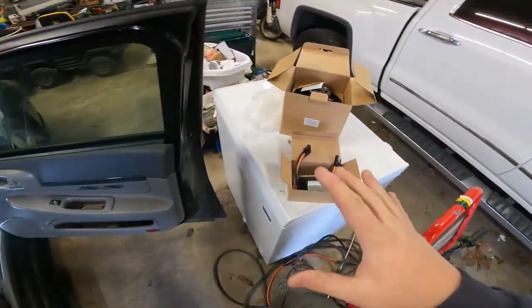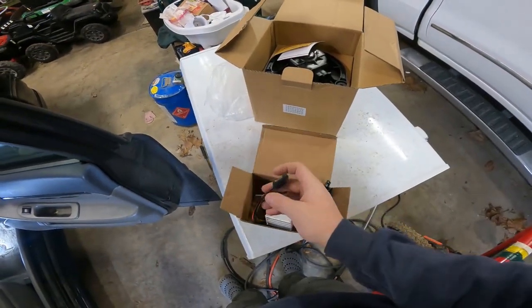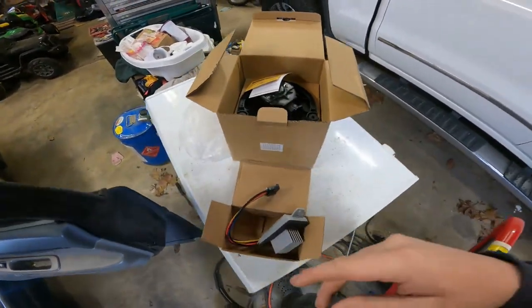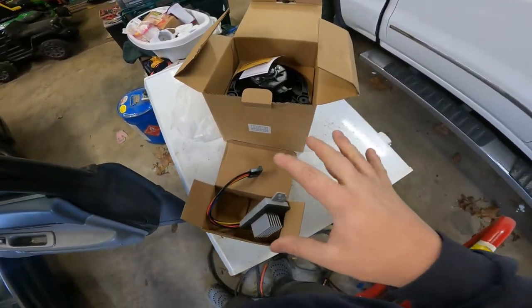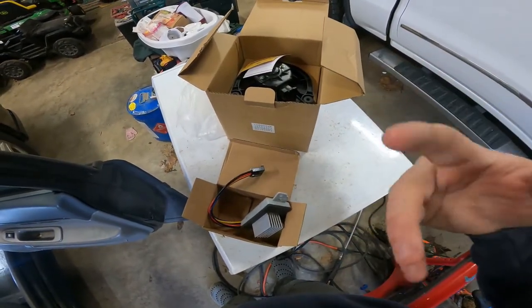So I've read that this is common with the Impalas, and that it could be a melted connector, it could be a bad resistor, or it might be the motor itself. So these parts are pretty cheap on Amazon. I'll put the links to them down below, and you can pick them up from there.